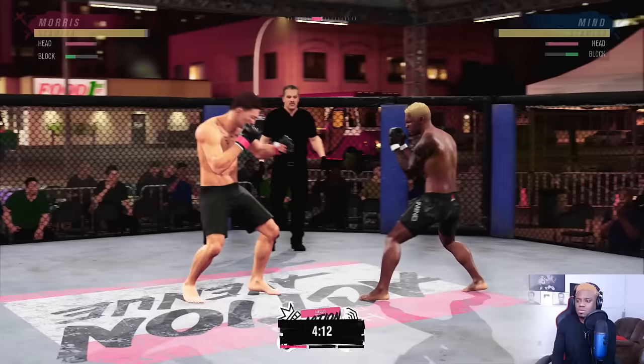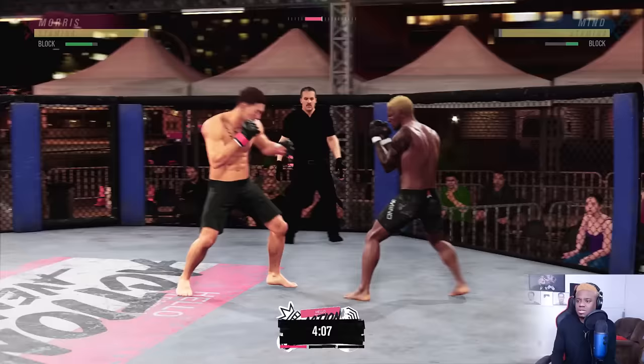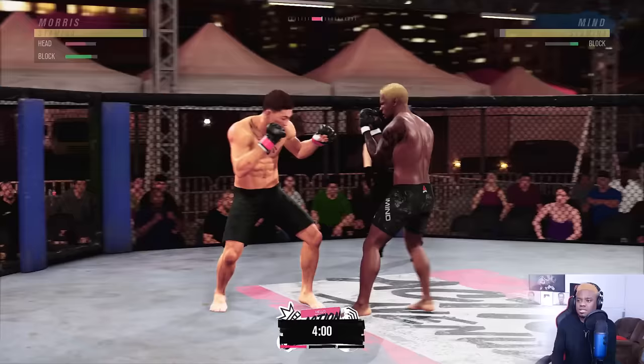Let's go southpaw for a sec. Nope, nope, nope. The roundhouse is bad too. The only shots that are actually not bad right now are my boxing combos. My hands are not bad looking. Go to the cage, go to the cage. Come here.